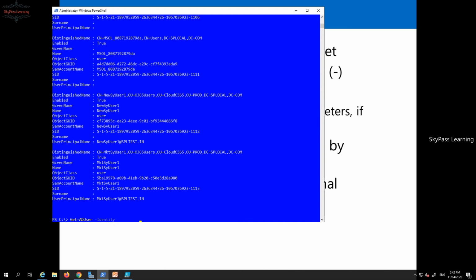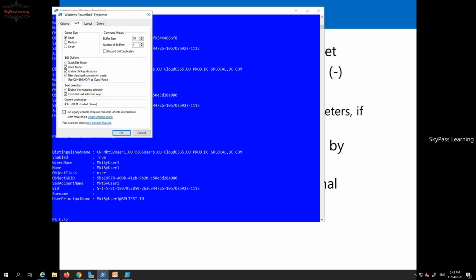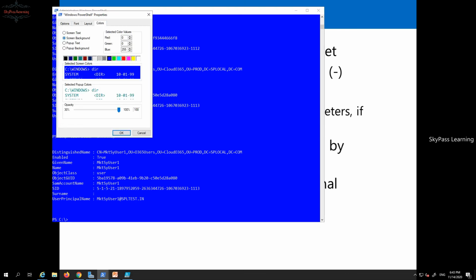I think I have not copied anything. Okay, I think I have changed the colors, so that's why the pop-up text is not getting much clear. Let me quickly change the color.